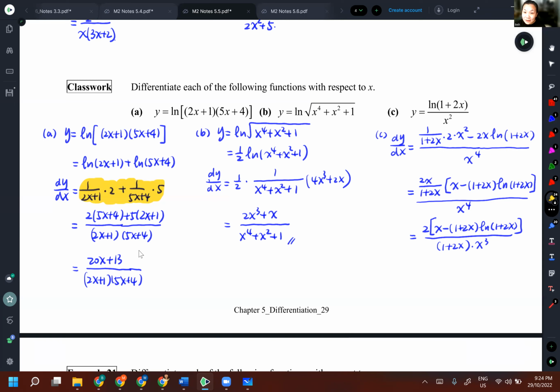Now, if you ask me, Ms. Chen, if I leave my answer like that, will my marks be deducted? I don't think so. It's fine. But my concern is that in chapter 6, you will not perform well, because later on, after differentiation, there are tons of things we need to do. This is not the end. We differentiate for a reason. Later on, I'm going to use this, and if your answer is like that, you probably cannot carry on. So right now, you practice how to simplify.